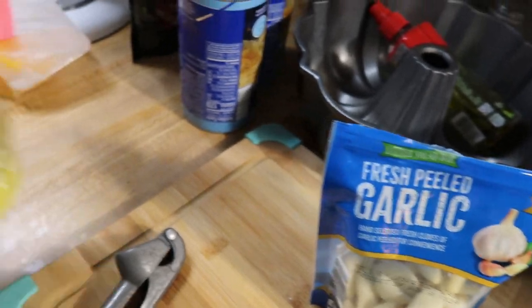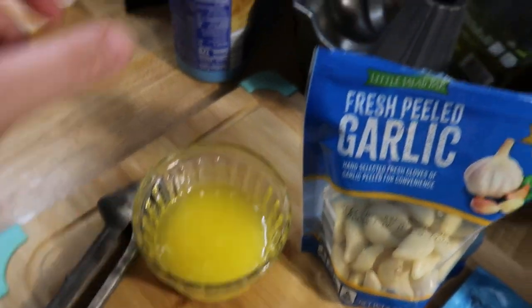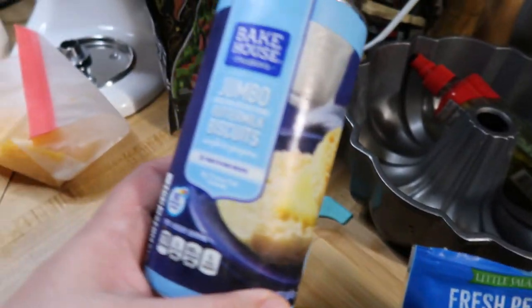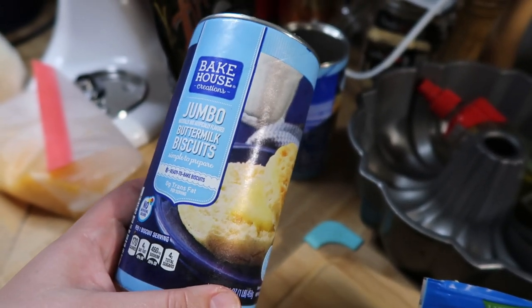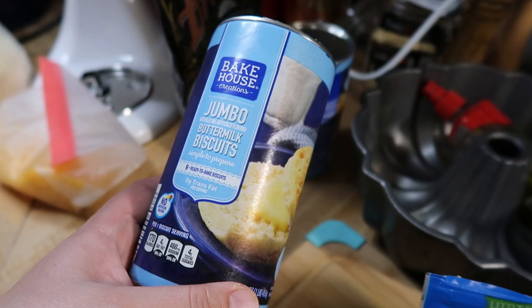I'm gonna add a ranch seasoning packet, some minced garlic, probably do 2 or 3 cloves of that. I've got half a stick of melted butter, and then these are the biscuits that my Aldi has, these jumbo buttermilk biscuits. I think this will be a good amount.